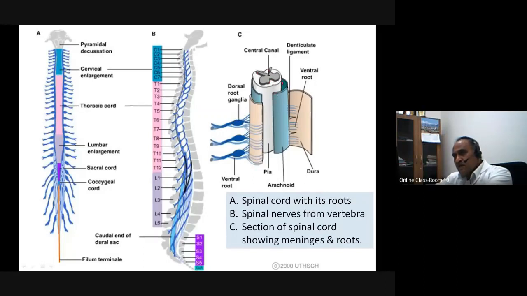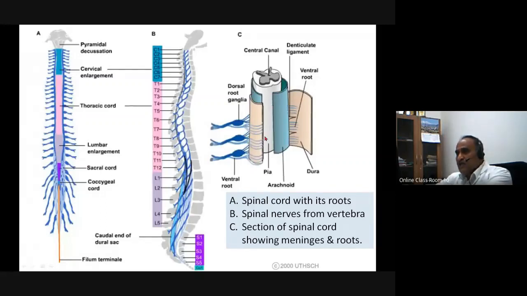Now this spinal cord is making this H-shaped gray matter with a central canal, and this is being surrounded by a membrane, that is the pia mater. This is covered by the membrane pia mater. Now after this pia mater, we have a space in between the pia mater and the arachnoid mater. Here it is covered by the arachnoid membrane, where blood vessels are present.